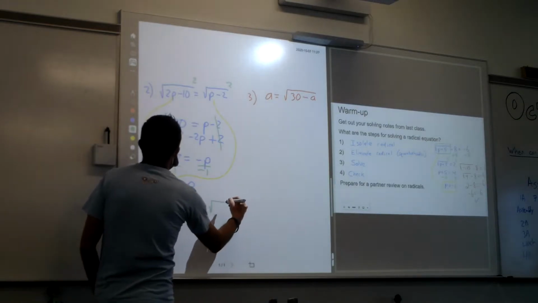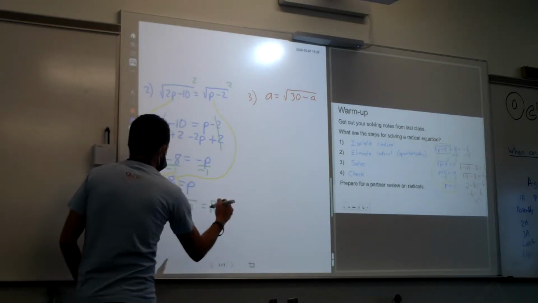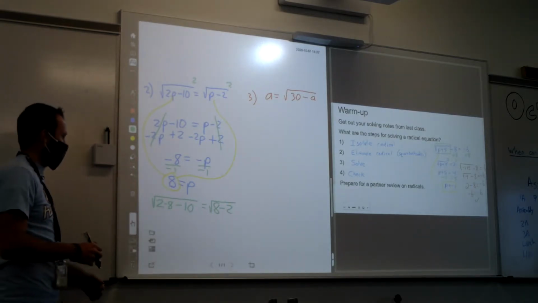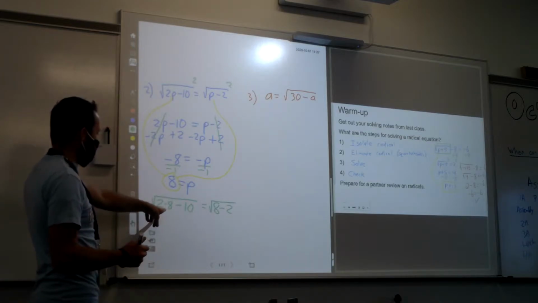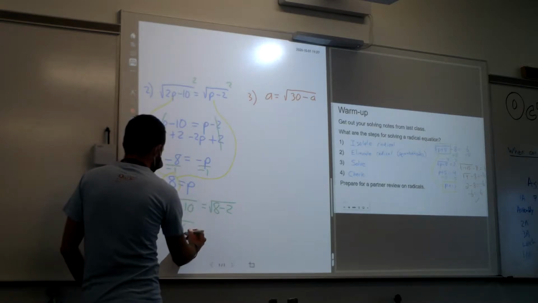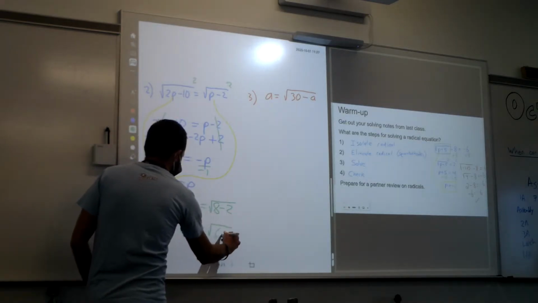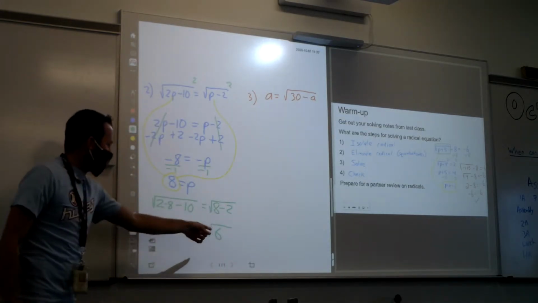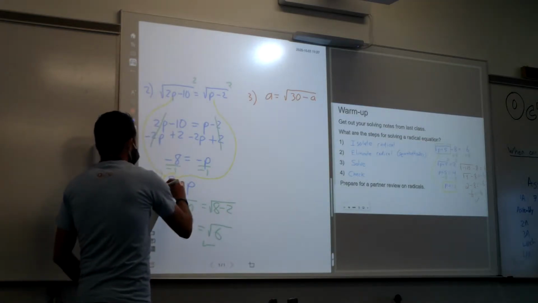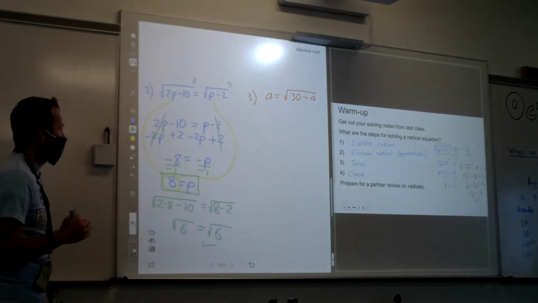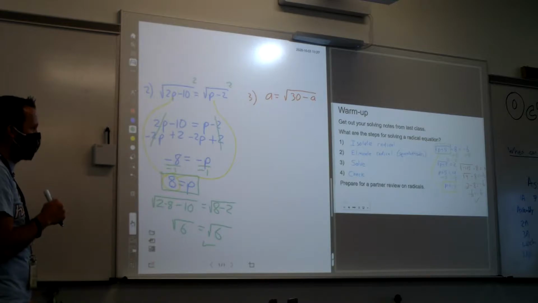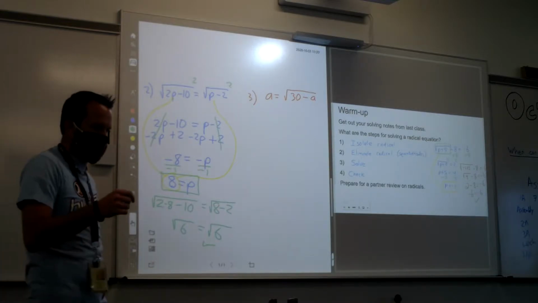Okay, so we're going to take square root of 2 times 8 minus 10, and set that equal to square root of 8 minus 2. And we're just going to simplify and see if we get the same thing. Here we're going to get 16 minus 10. What is 16 minus 10? We'll have square root of 6. And here 8 minus 2 is 6. Is this a true statement? Yes, that means 8 is a real solution. It's not an extraneous solution. Alright, cool. Thanks for your help on that one, Brian.